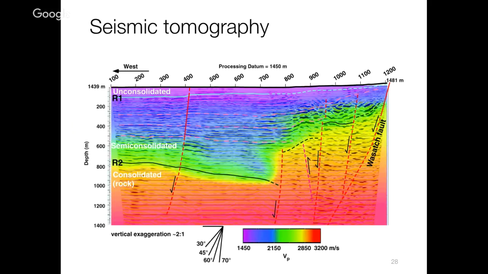Here's an image of seismic tomography. Here's some seismic section in here, and these are higher velocities in here, lower velocities. You can see that there's some structure that's perhaps coming in. There's some fault zones in here. There's some layering in here. So with waves coming down, traveling, and coming back up, you use that as a picture, and it gives you some idea about what might be there.